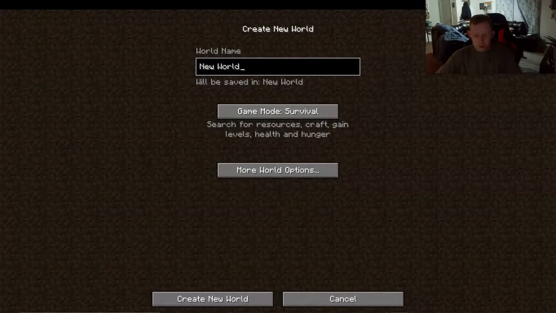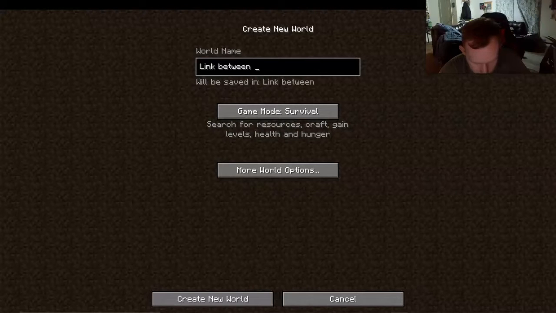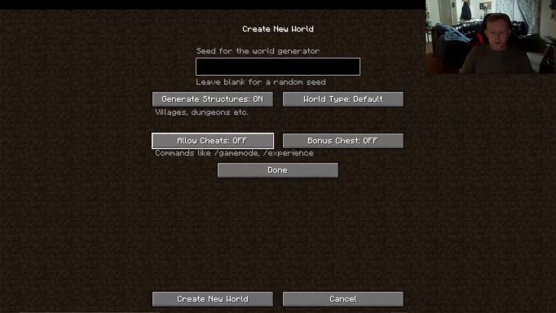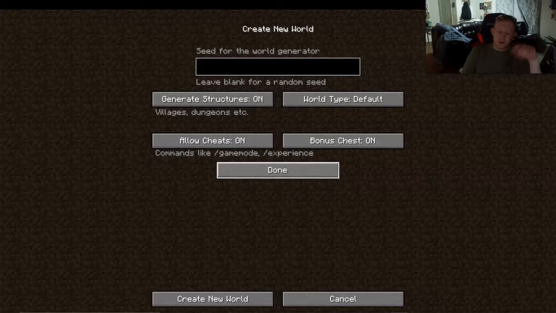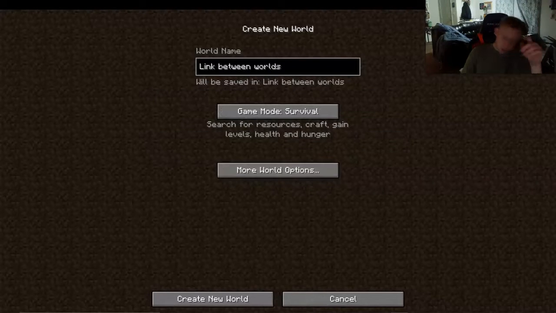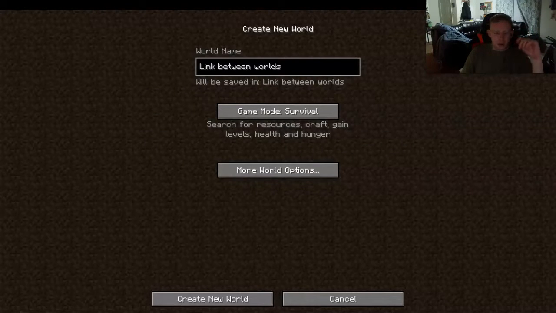So, creating a world, and I'm going to call it a link between worlds, because I like Zelda. I'm going to start with cheats allowed, just for particular glitches I come across that make it more difficult. And there's a bonus chest on. Actually no, turn cheats off, done. And create world.